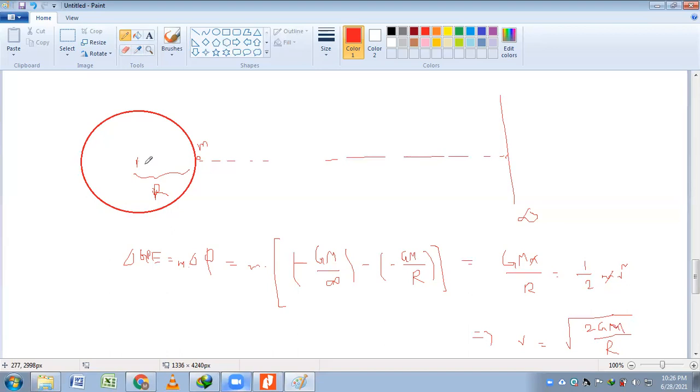So the idea of escape velocity is coined upon the term that it would be shot from the surface itself. So R in this case represents the radius of the planet, or in other terms, the distance of the object from the center of the planet. So this is the expression for escape velocity. It simply means that if we shoot an object at this speed from Earth, or any planet, this object is not going to come back in an isolated space. Isolated space means we only have this planet and this mass over here and nothing else around. In an isolated space, this object M should be able to cover an infinite distance journey with the energy that we initially gave it to begin with.